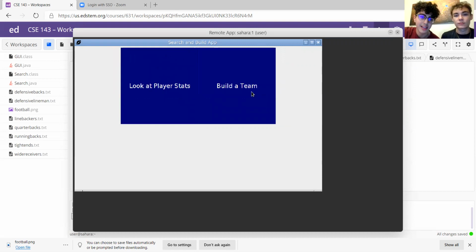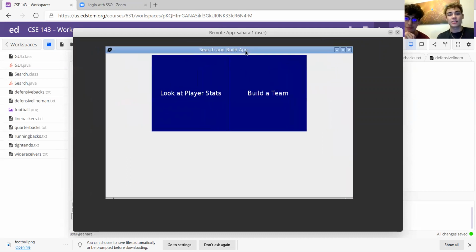One more thing is that you can build as many teams as you want, but the teams that you build aren't saved. So you'll just see the team once, but then once you click back after you've seen your team, that's it for that team. So that's basically our project. I think we basically met our better goal. We were trying to get this to work functionality-wise, but then our better goal was to make a GUI for it, and we successfully did that. So yeah.